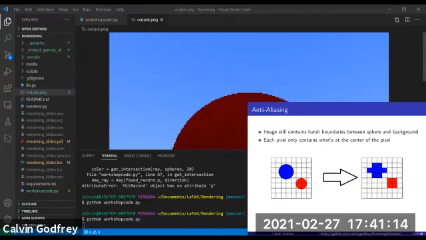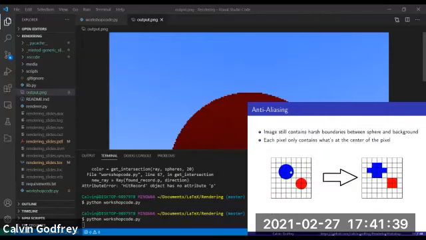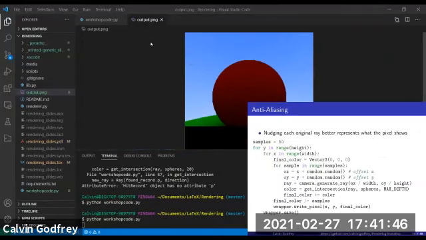So if you can imagine, if we have the grid of pixels with the blue sphere and the red sphere, with what we have now, it would color each pixel wholly with what color is at the center of the pixel, which would result in these harsh blocky shapes. And this is actually pretty easy to fix. What you just do is nudge each original ray slightly, so that instead of sending each ray through the center of the pixel, they go through a random part of the pixel and let it average out.